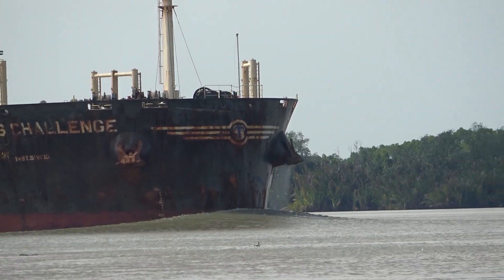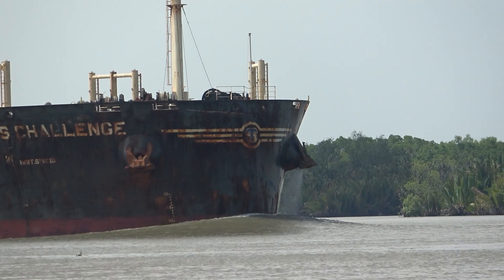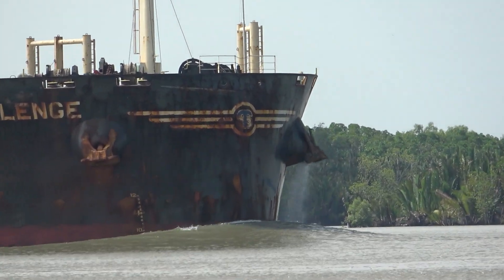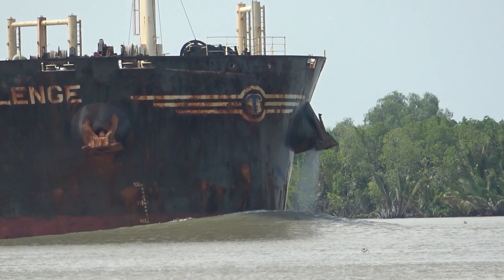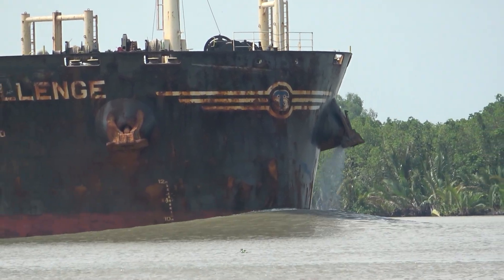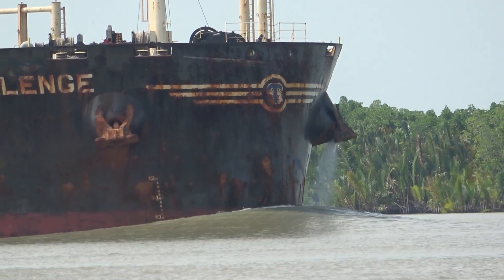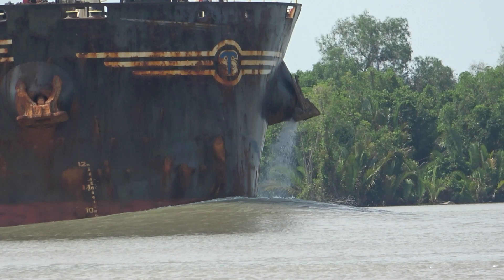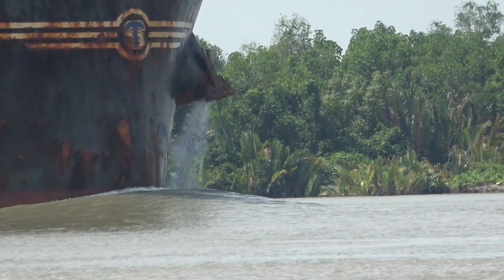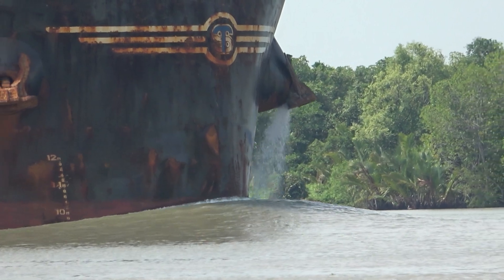Let's get into this. We're doing a bit of a deep dive today on a specific ship spotted working the rivers over in Vietnam. We've got this article focusing just on this one vessel on the Long Tau River — a really vital route. It gives us a chance to understand the story behind one of these workhorses of trade. Our goal is basically to figure out why this ship, which is getting on a bit in years, is still so important over there.